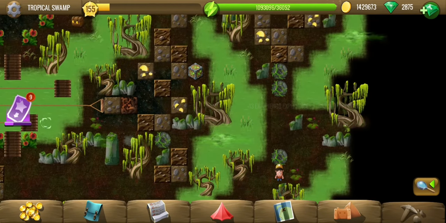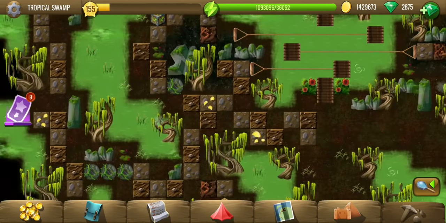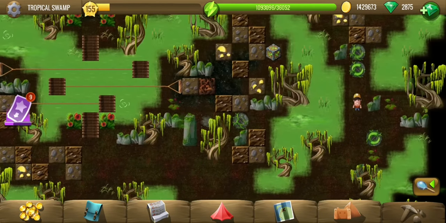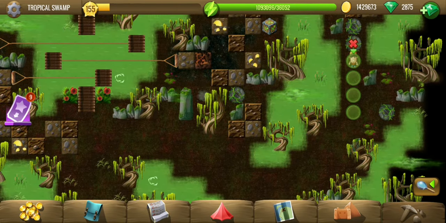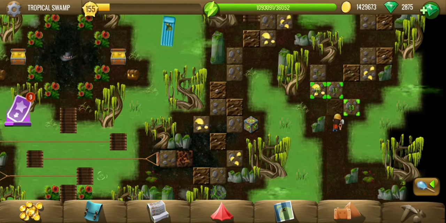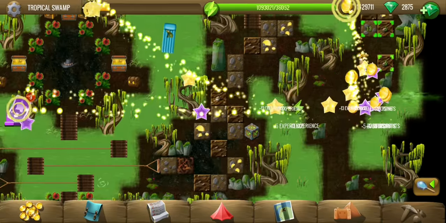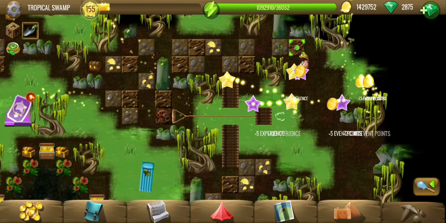It looks like we have a bonus here. We have a lot of stones which probably go on the red moss. I will do them together, not right now. So continuing with digging the tiles.